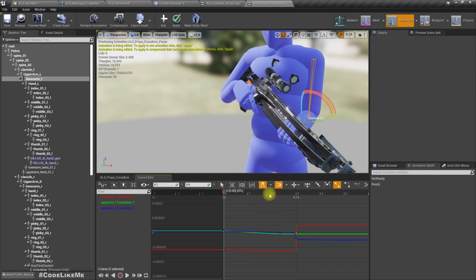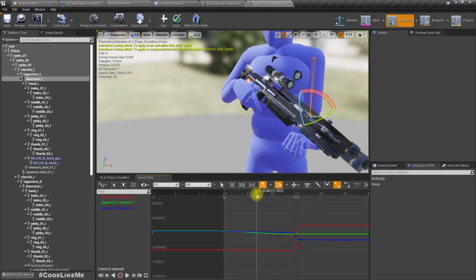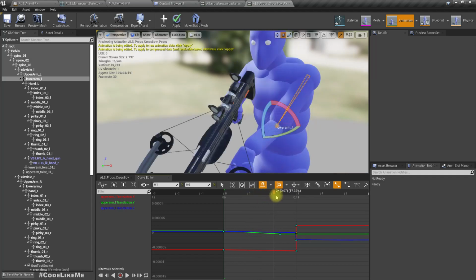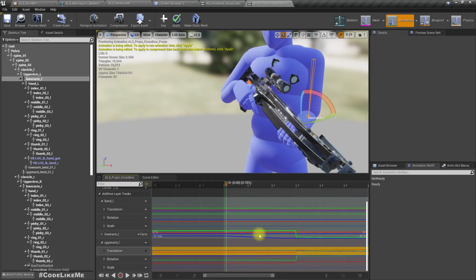Okay, and why is there not much of a change? There is still one thing.